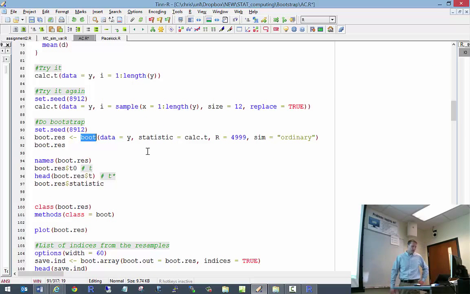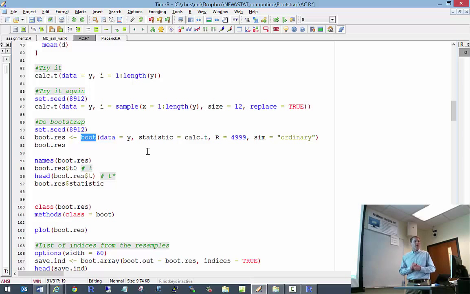This will be on page 25. Now, since we are taking resamples from my original data, I want to, of course, set a seed so I can reproduce my results. So you always will want to set seeds whenever you take resamples. So I set my seed there. And then to use the boot function, which is the one that primarily does a large number of your calculations for you, here are the arguments.